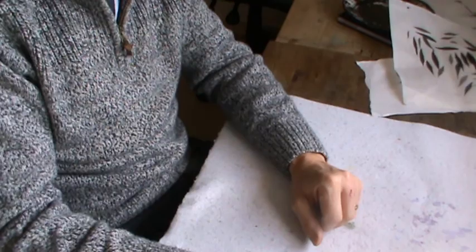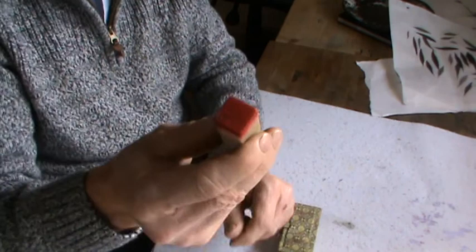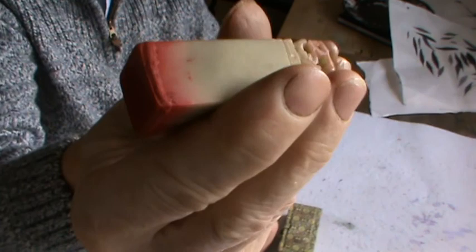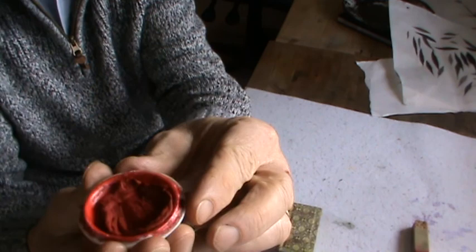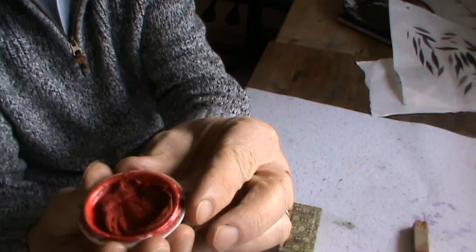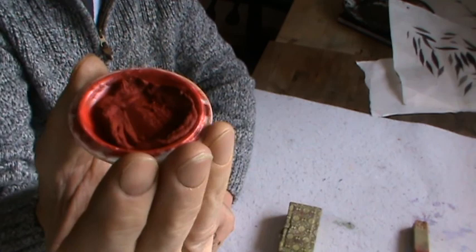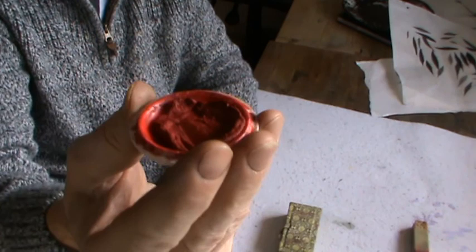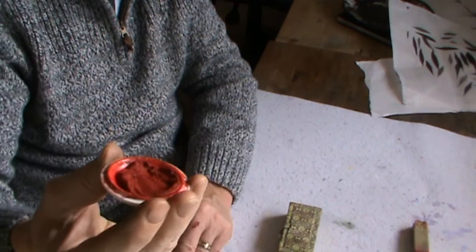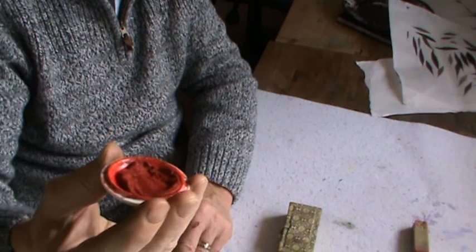So once we've done our masterpiece and you want to mark it, I have my own stamp. And this is my name here. This comes out as Marding. And it's in traditional Chinese. And the paste we use is cinnabar. And you just press it into that and then press it onto your paper. So this is quite oily and it sort of lasts forever. And if you see traditional Chinese paintings from hundreds of years ago, you'll see a lot of them have many stamps. That's because as they're sold on to the new owner, the new owner puts his stamp on it. And so when he sells it and somebody else buys it, then they put their stamp on it.